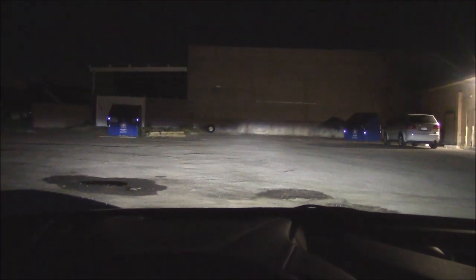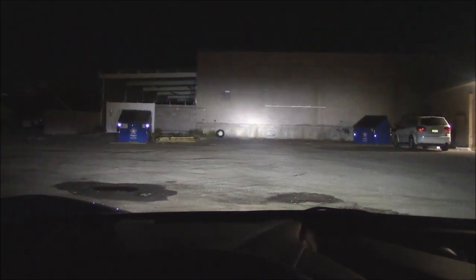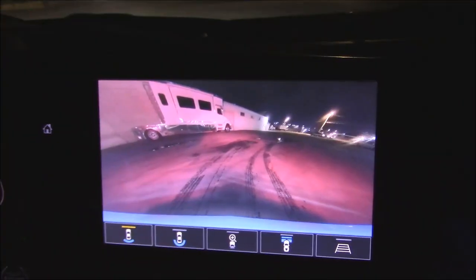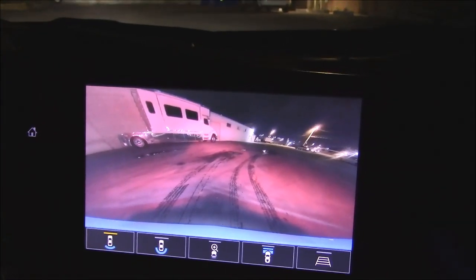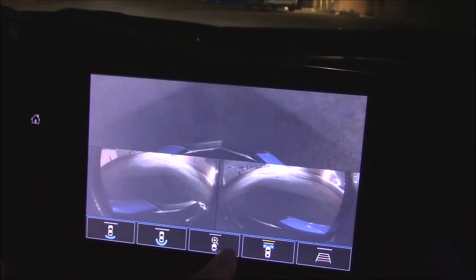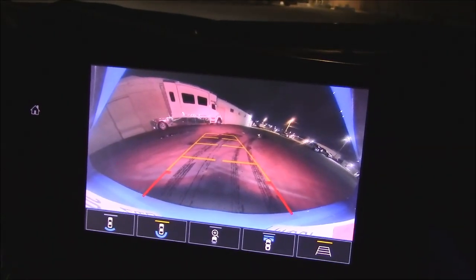Low beams on a building 100 feet away — very bright, decent height considering the low profile of the car. Switch to high beam — very bright, looks encouraging. Here's what the rear-view camera looks like in the dark — pretty decent spread. The numerous climate control buttons are all lit up at night, as I'd hope.